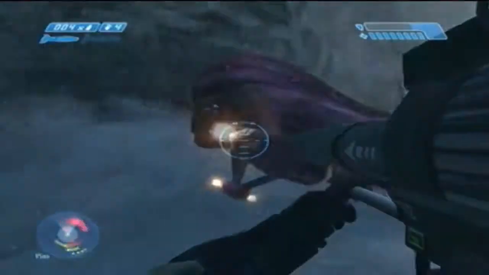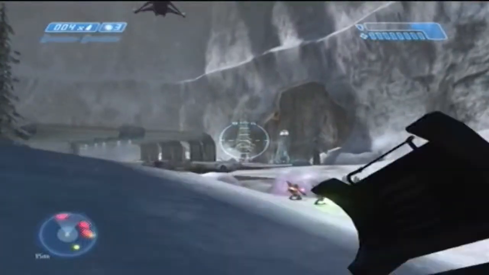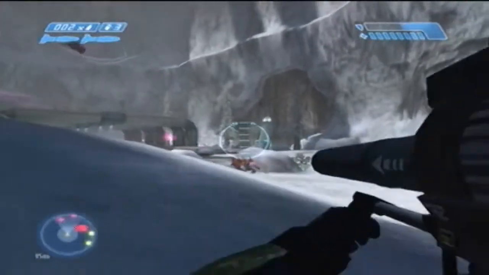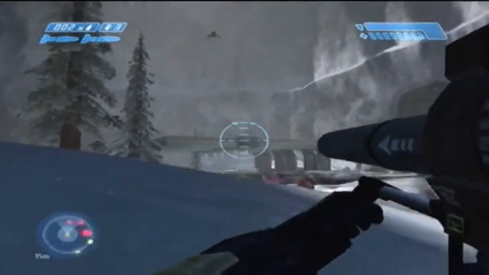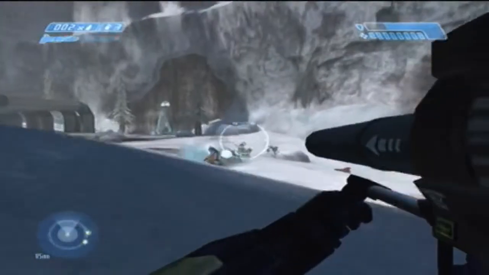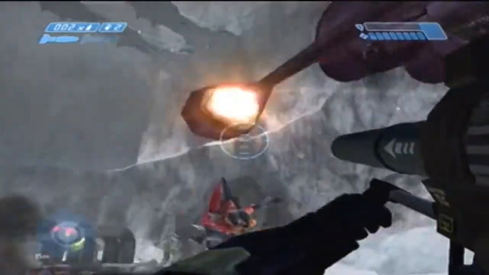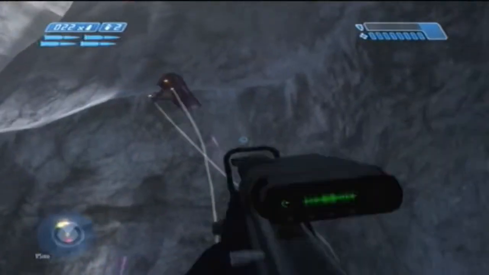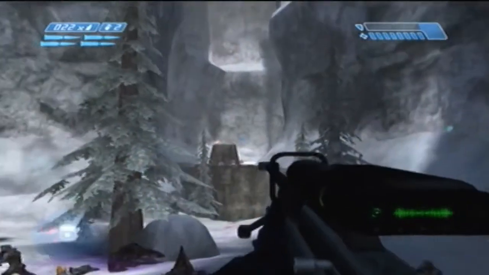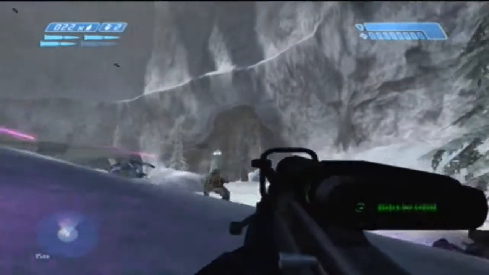The best way I know how to do it is, I mean, you can try to hit it with a rocket launcher, but as you guys can see there, it's just a waste of a rocket launcher. My best suggestion is to try to sticky the Banshee with a sticky grenade. I think I do this here. Actually, no, I don't. But yeah, that's my best hint for taking out Banshees in pretty much any Halo game.